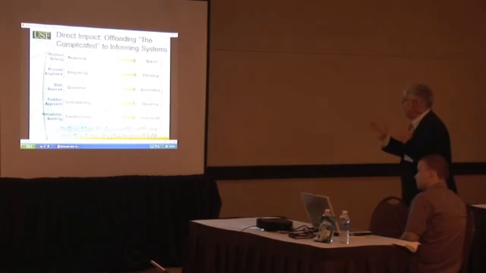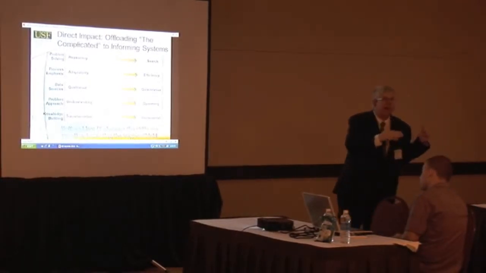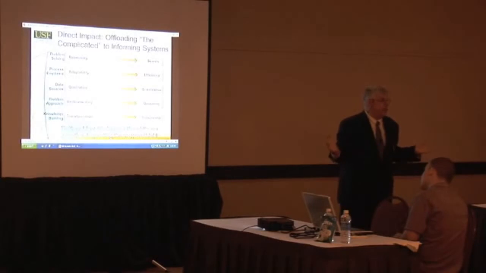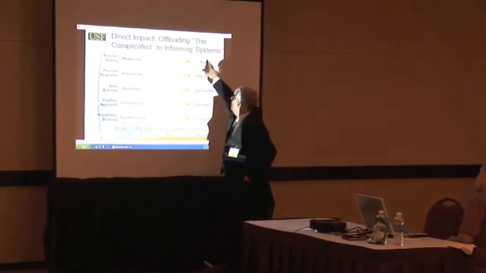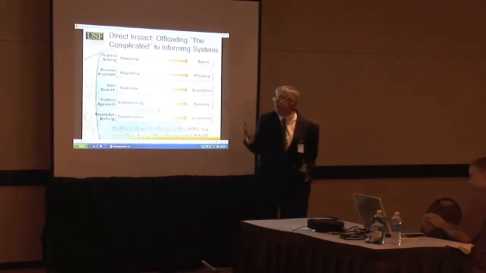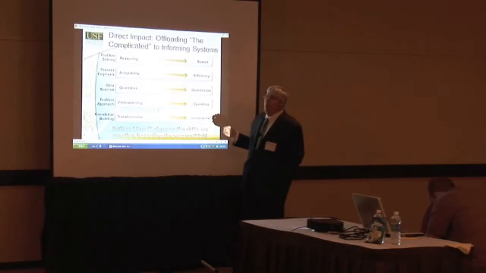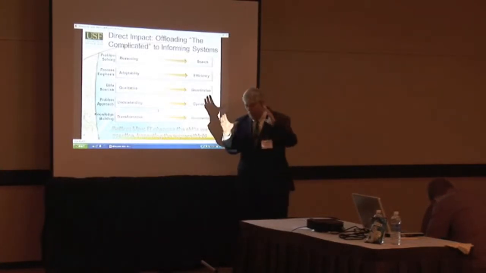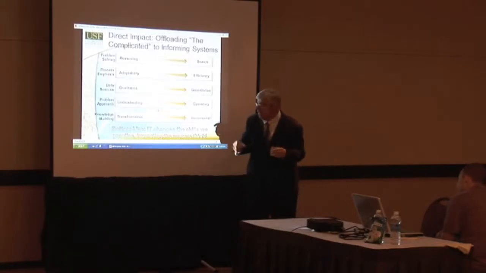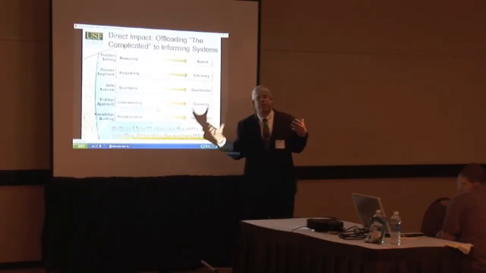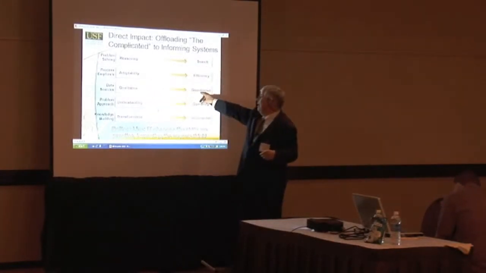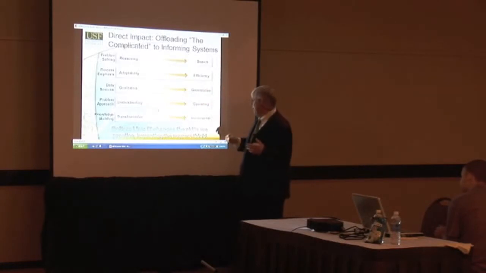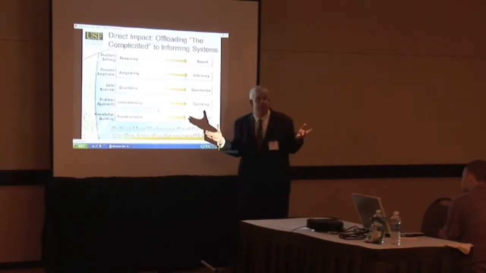Now, what is the effect of offloading the complicated to information technology, which we do more and more? Well, for one thing, it tends to move our problem solving from reasoning towards search. We see this with our students all the time. When we start building processes, we worry less about adapting the process to the specific things, and more about creating efficient systems to do the process for us. We become increasingly used to using quantitative data. Quantitative data has a big advantage over qualitative data in that we can search for it.